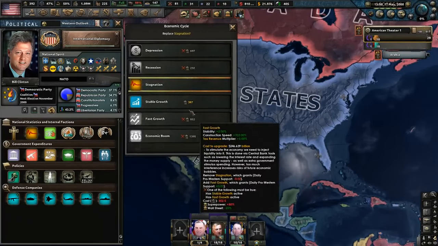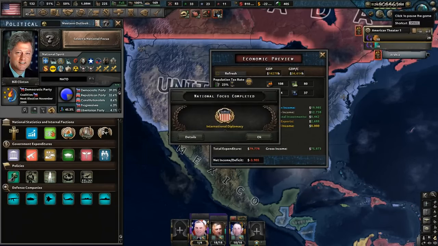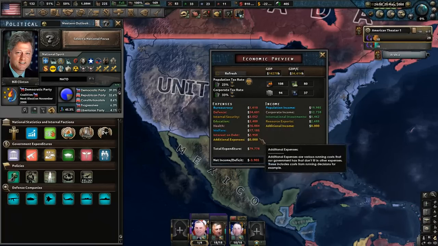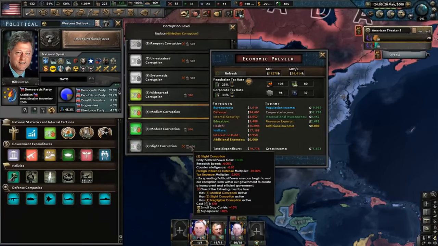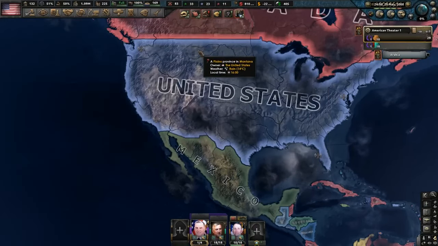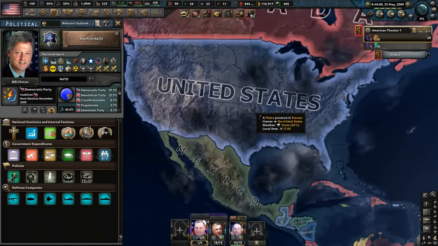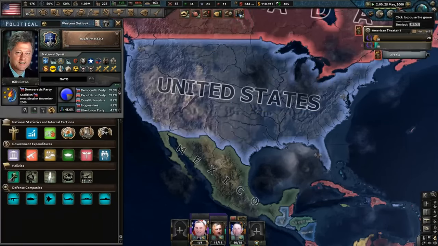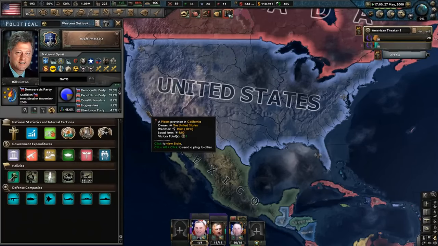Okay, we have enough political power to go to stable growth now. So it's only 3.9 we're losing. We can up the tax rate for the corporate and population, but it will slow down our construction efficiency. So we're better off going down with minusing our corruption, prioritizing that. I think we reaffirm NATO. It's the 24th of May 2000, and the election is in November at the end of the year.